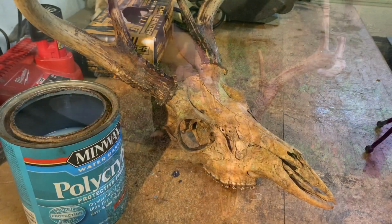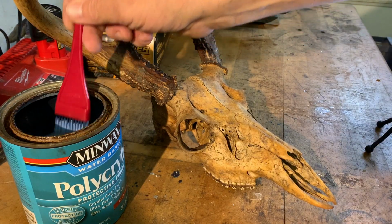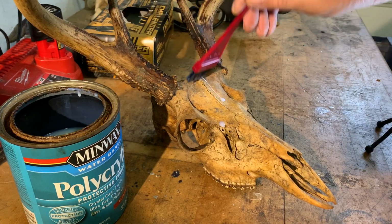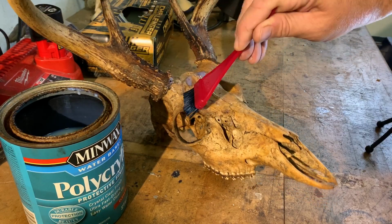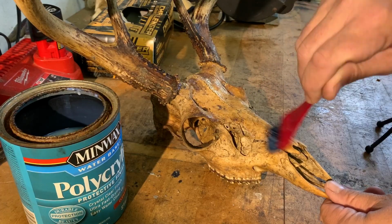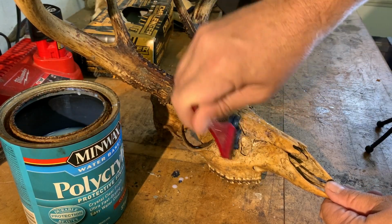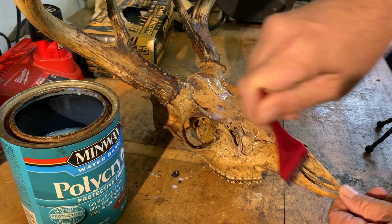It does look cool. Well, we've let that dry for 24 hours. Next day, it takes a little bit of time for the moisture to get out of those bones and the antler. We're using a polyacrylic, a simple coating, to seal it up, lock those colors in, and it gives it a nice gloss that you'll see here in just a second.